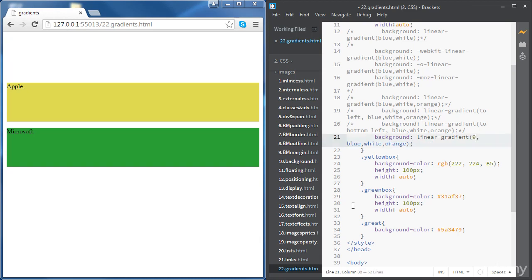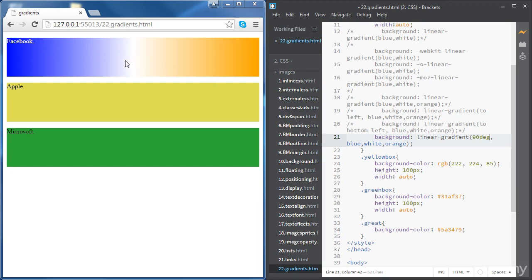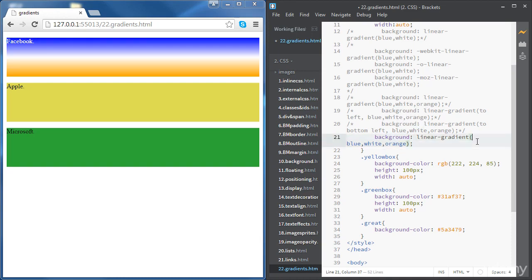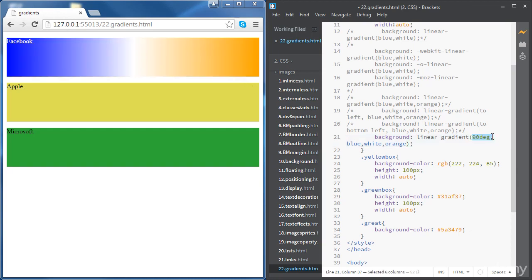So if we say 90 degrees, that means that we are going from the standard, which is top to bottom, and we are rotating anti-clockwise. So the standard goes blue, white, orange. If we rotate this anti-clockwise by 90 degrees, then we're expecting the blue to appear on the left, then the white, then the orange. And that's what we get.